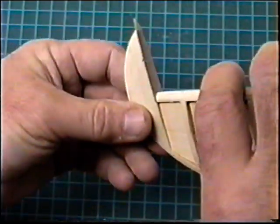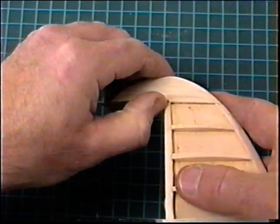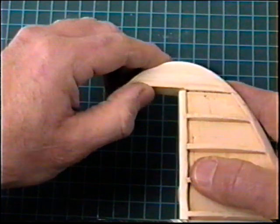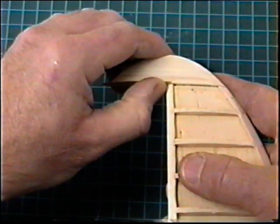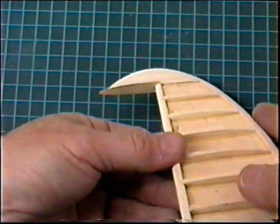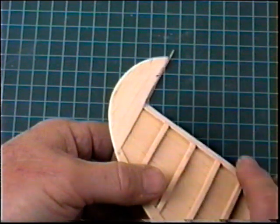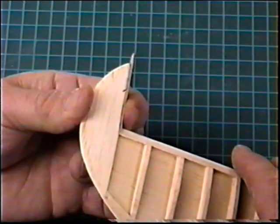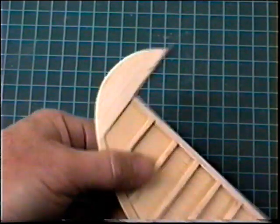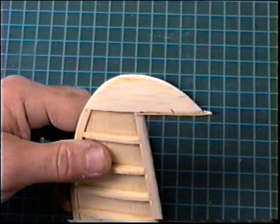A lot of times you spend a lot of time doing little details like this. In this case, it's just sanding out the rudders, taking the better part of a session. And you think, oh gee, I'm wasting my time. But in the overall appearance of the plane, the details, to me, are what separate the front row planes from the second row planes. The ones that are really nicely detailed and the ones that just take the cheap way out, an easy way out.